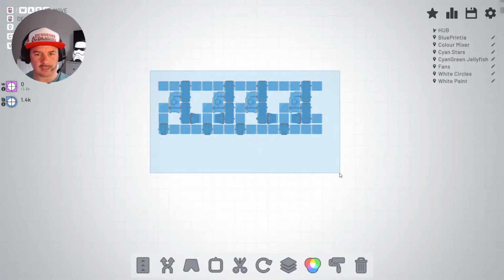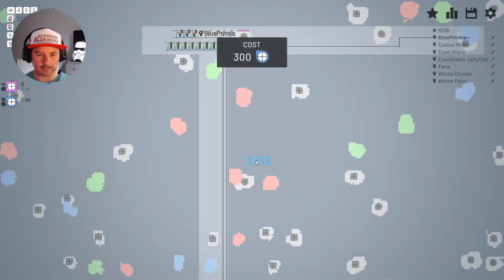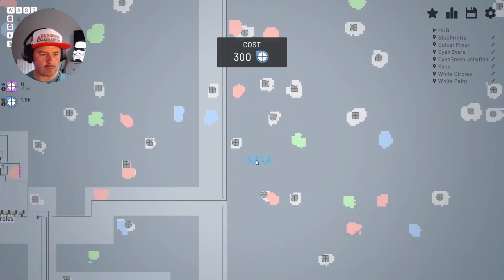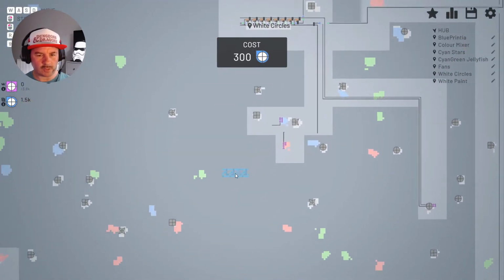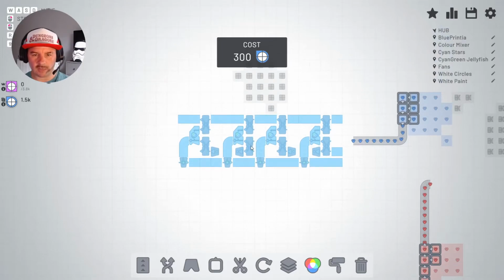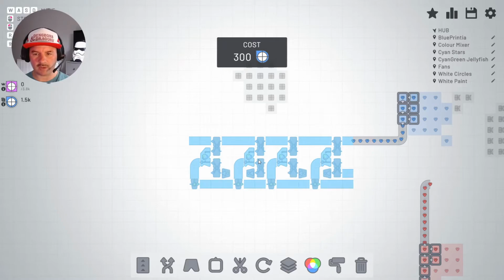So if I go like this, yep, and go copy, I now should be able to zoom out and then bring it all the way down to my new area. So we were making white circles here, and we were doing it over this section, weren't we? Yep, we were. So the cost is 300, and I want these guys to be something like, see, I can see exactly where I want it. Yeah, let's just put it there. That's fine.